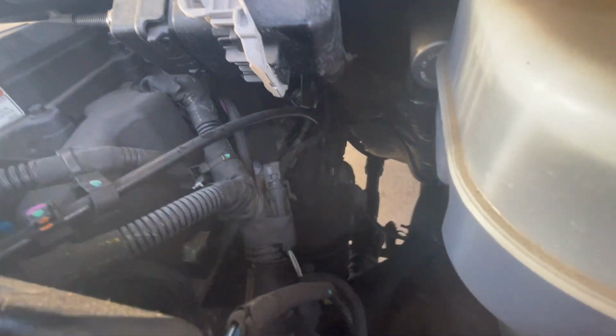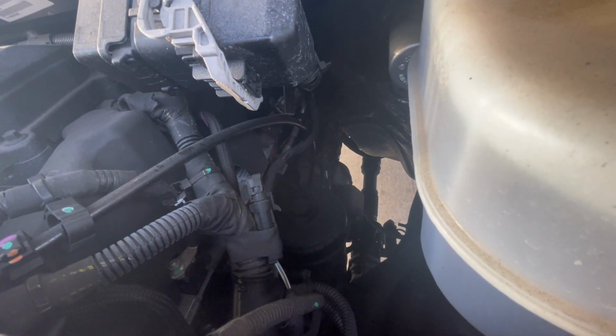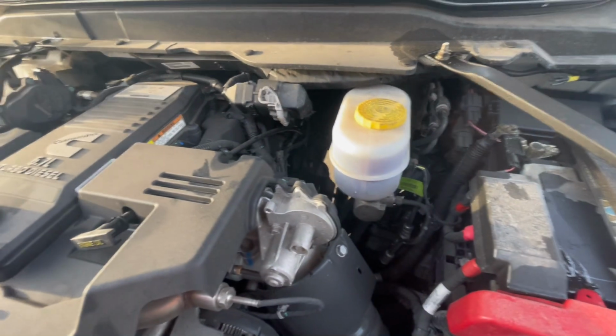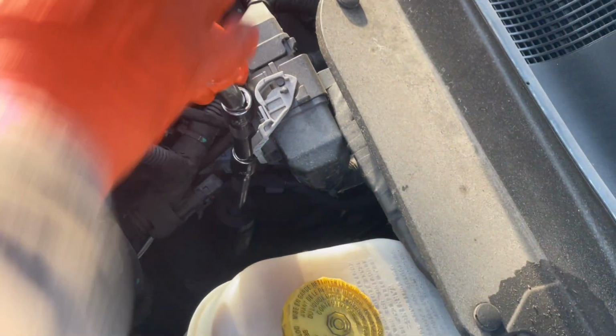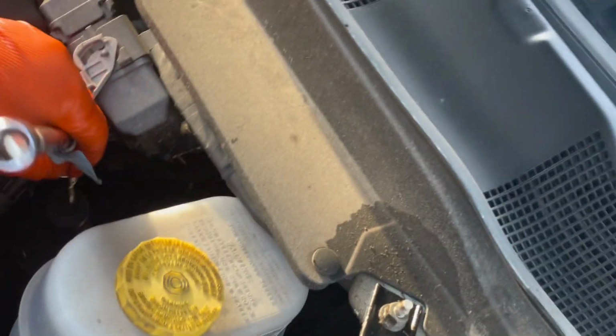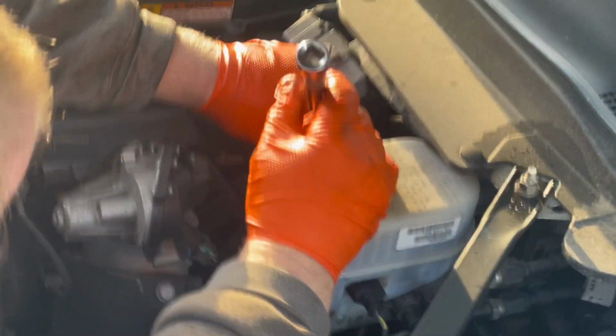All right, guys, so the other filter is down there. You can just see it. I got to get a better swivel on my extension, and we're going to get that apart. So we got lots of swivels now. And let's see, that should work just fine. Maybe not. Kind of a pain in the butt. I don't like it.